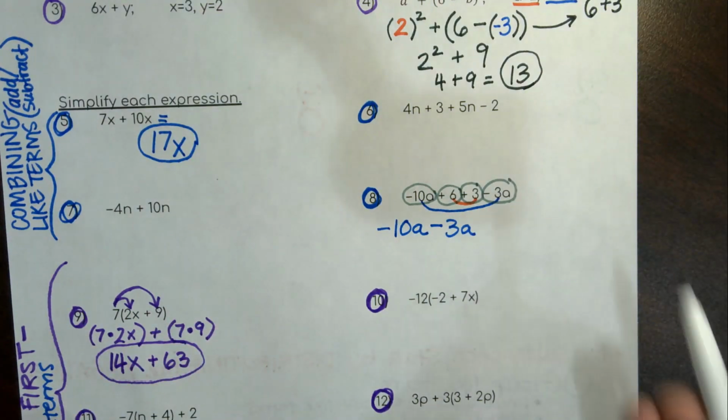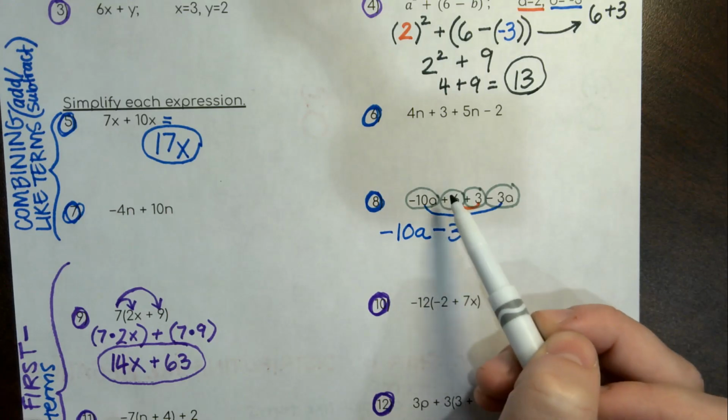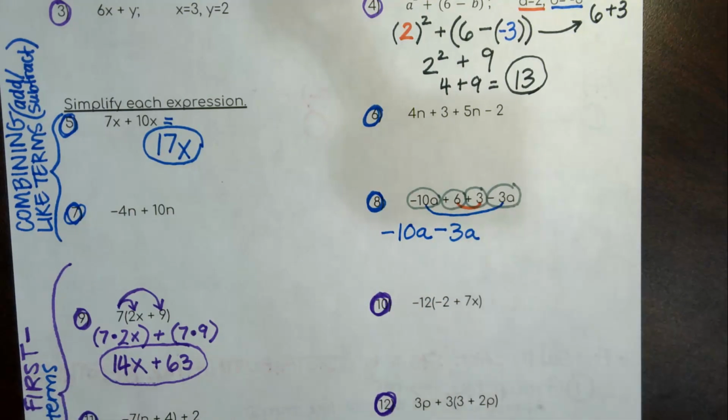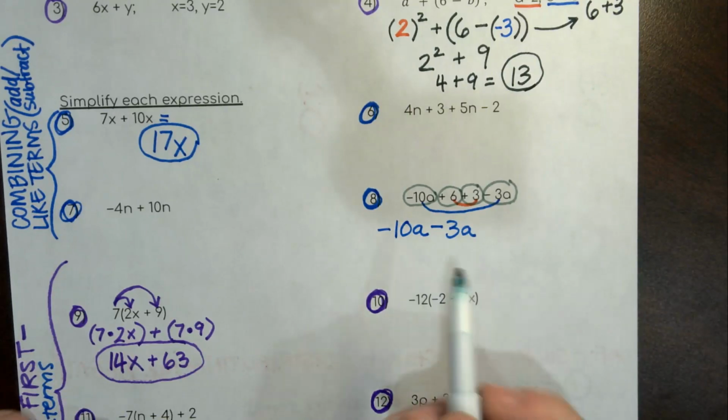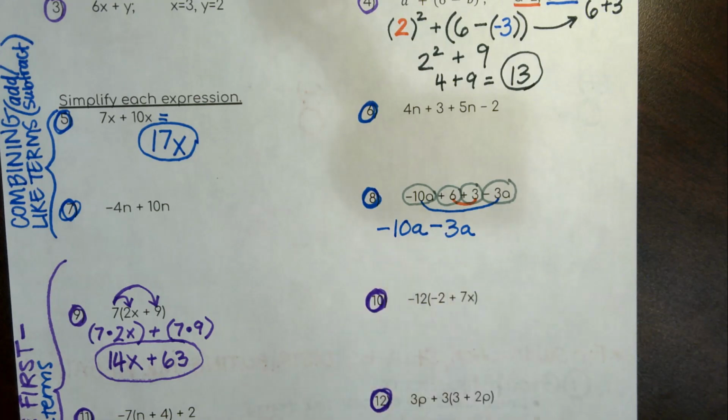If it helps, I would put bubbles around them and just remember the symbol directly to the left is going to stay with that number. Does that make sense? Okay, that's all right. Is it the fact that there's a plus right next to the 10 that's confusing? Yeah, it's confusing. In number 4 it was added.